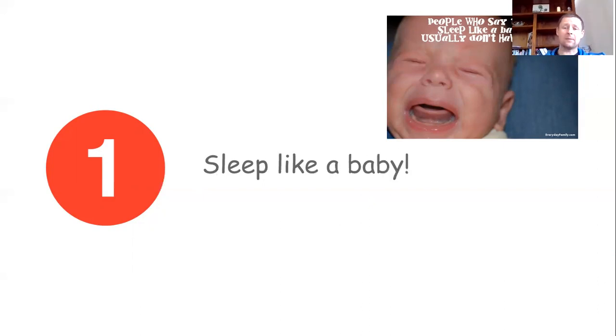Once you sleep like a baby and have these really quality power naps, you'll find you feel a million times better. If you're trying to muscle through a night shift after 5 or 6 hours sleep, you're going to really struggle. Maybe you might get through to 2 or 3 o'clock in the morning on a late shift and it's all good, but you're going to really, really struggle. So my recommendation is sleep like a baby. Get 8 to 10 hours in. Do it in one or two different blocks if you can. Tip number one.